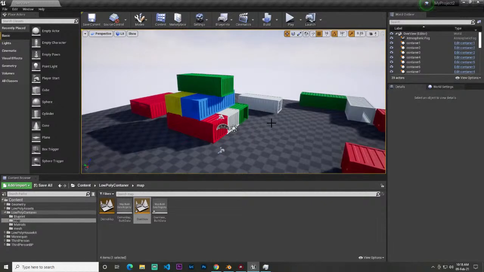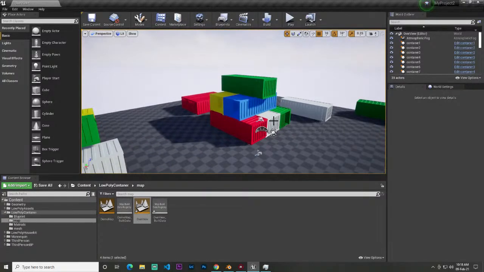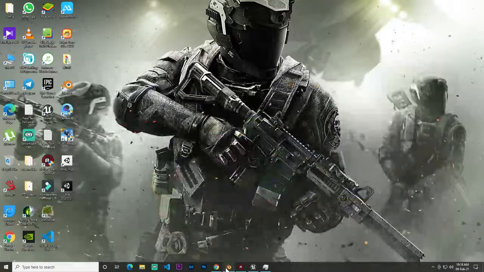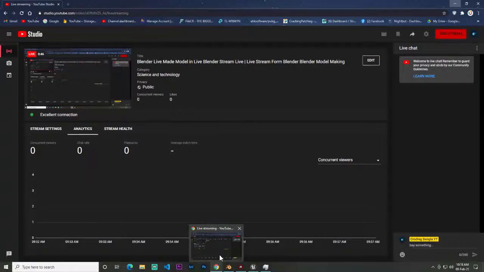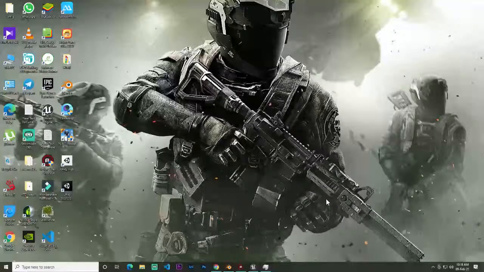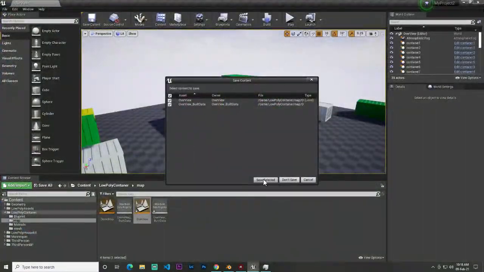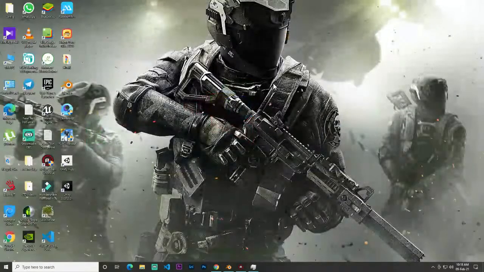So I just recommend that when you try to export your game, build the lights, or import something, just disable your useless software or anything you don't want to use right now while you are exporting or importing assets in Unreal Engine. Okay, just this. I hope you like it and understand what I'm trying to tell.